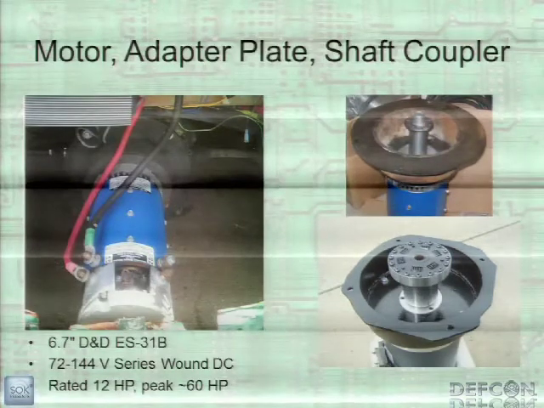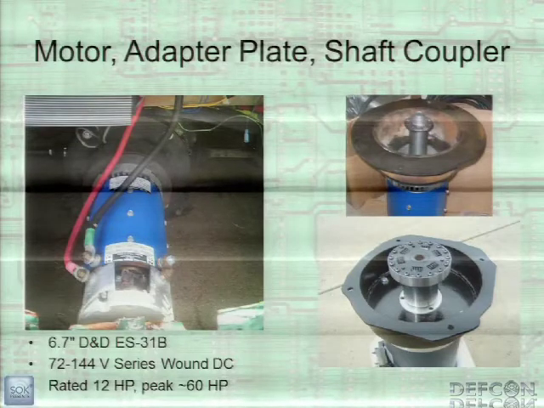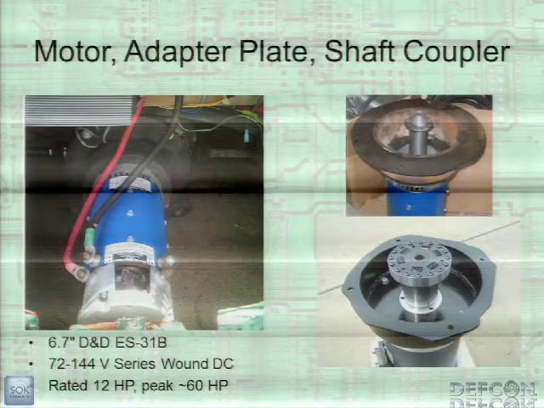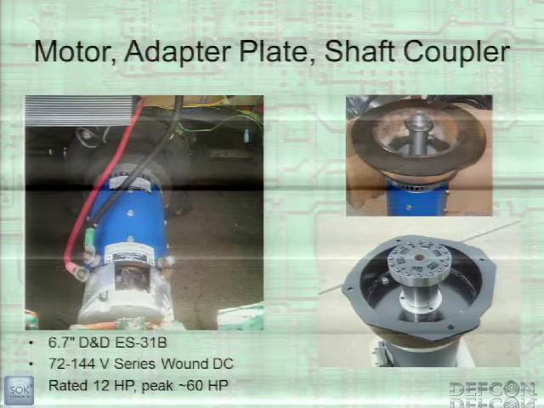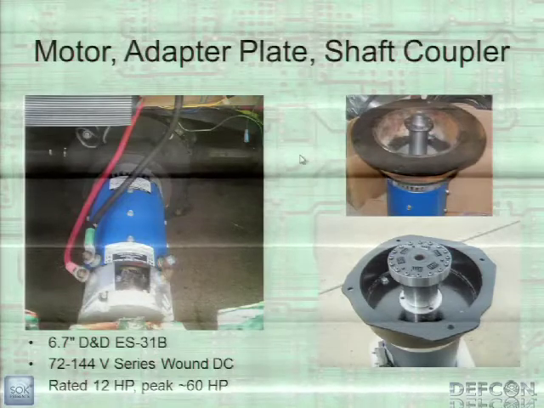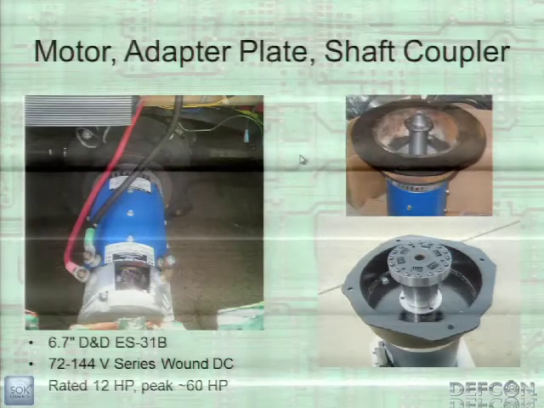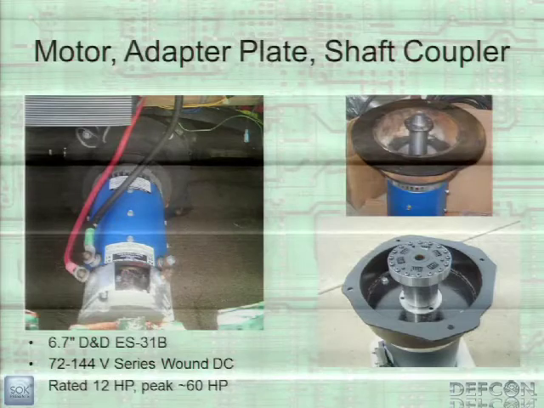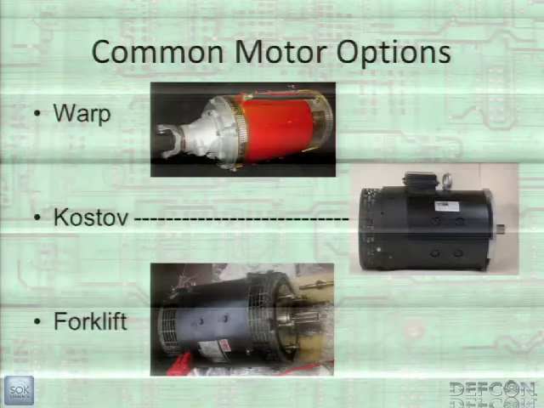It peaks at about 60 horsepower, running at 120 volts. And you can bump the voltage up if you want, and you can run more amps through it if you want. Also, you can blow some extra air through it to cool it off better. That's really the limit on the power that an electric motor has, is just the heating. You have to keep that under control.